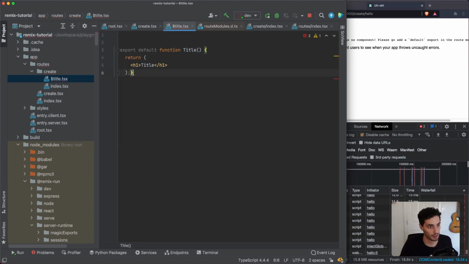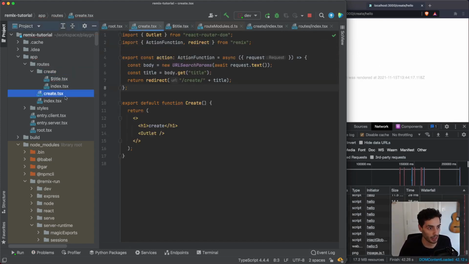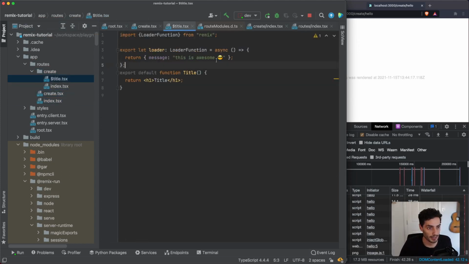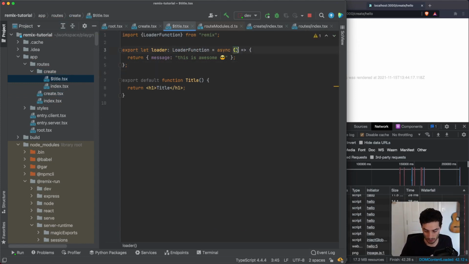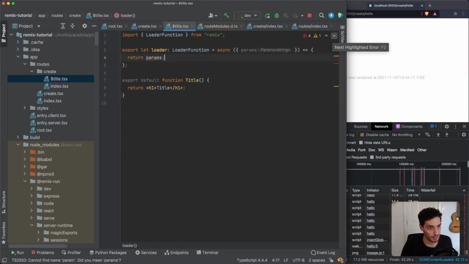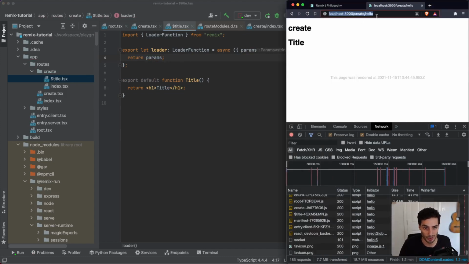Well, we can get it through our loader. If we go back to any loader that we have, let's just take this loader here and add the loader into this route. The loader, if you remember, provides a few things: params, request, context. It provides the params here. The parameter is going to be the title, as noted by our directory or file system, and in this case, I'm actually just going to return the params. I don't need to do anything fancy, so I'm going to return the params, which is basically going to return an object with title, and the value, whatever this is going to be.